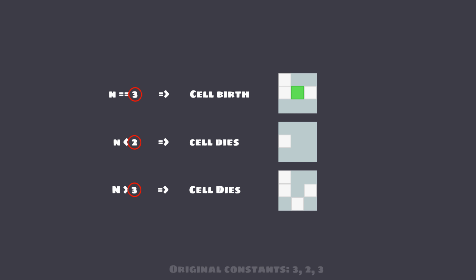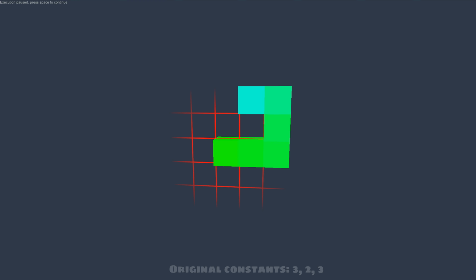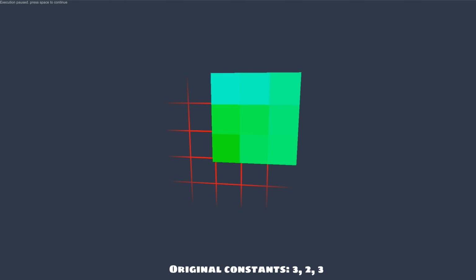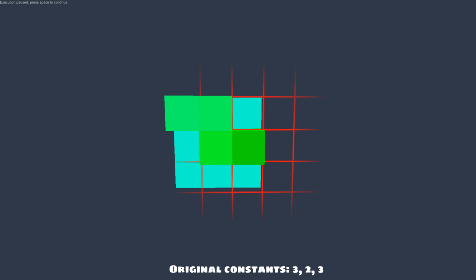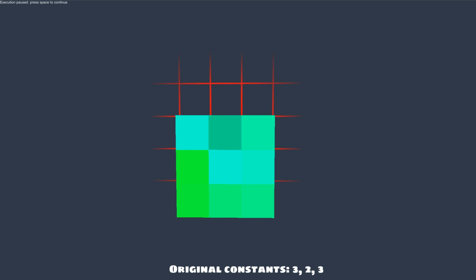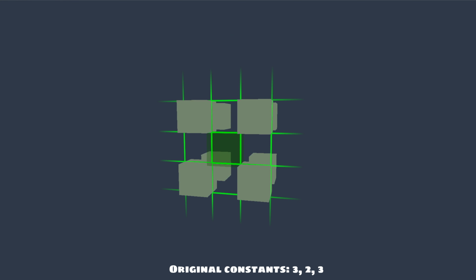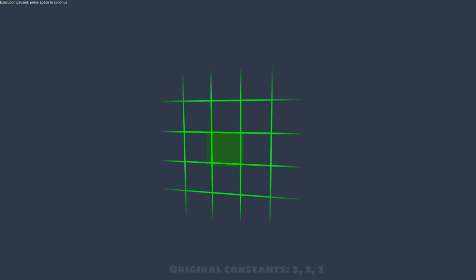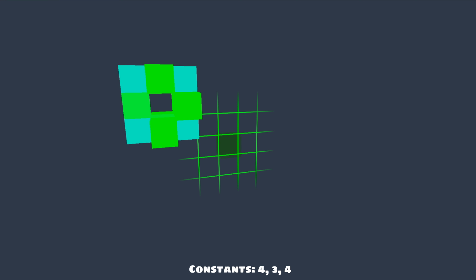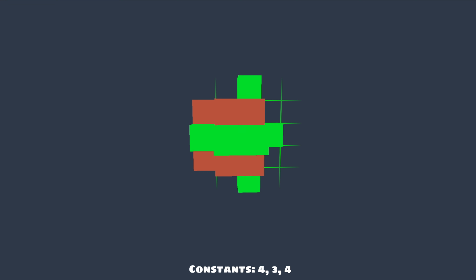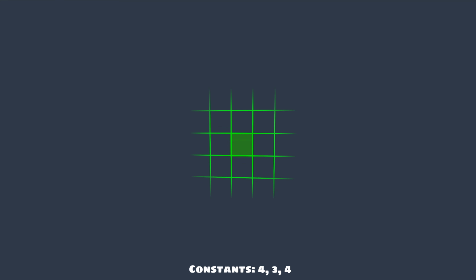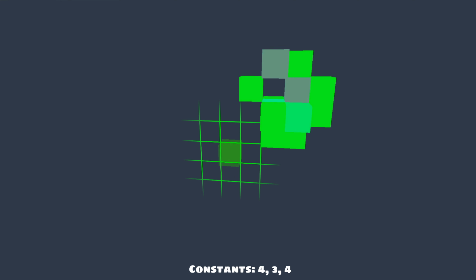So, let's go back into the simulation and see what results we get. Perhaps you remember. With the original constant values, the cell growth was explosive. Although, sometimes there are exceptional configurations, as you may notice. Now, increasing each of the constants by 1 makes it more likely that the cell's growth stops. However, cell amount still tends to explode if there are enough cells. 3D space just offers way more possibilities.